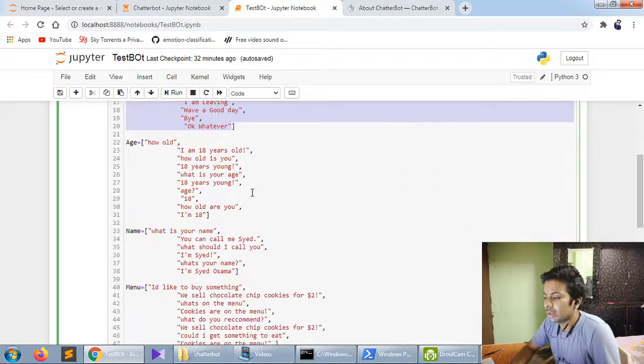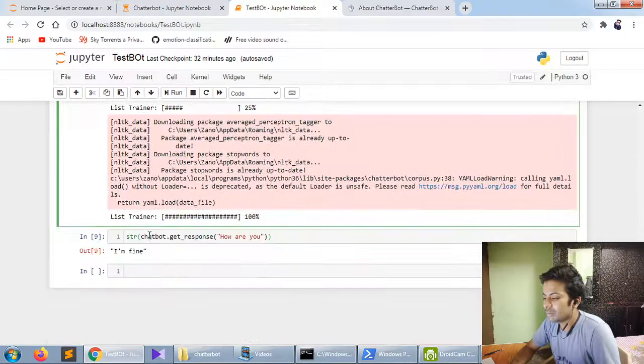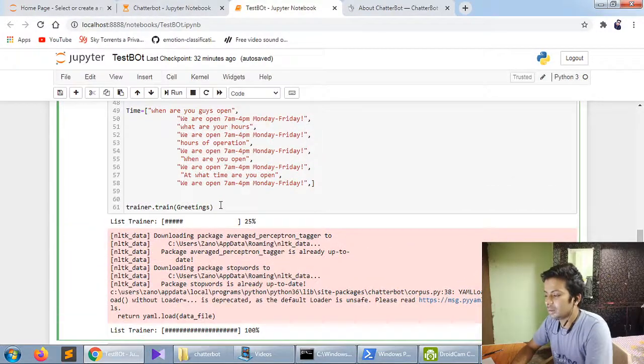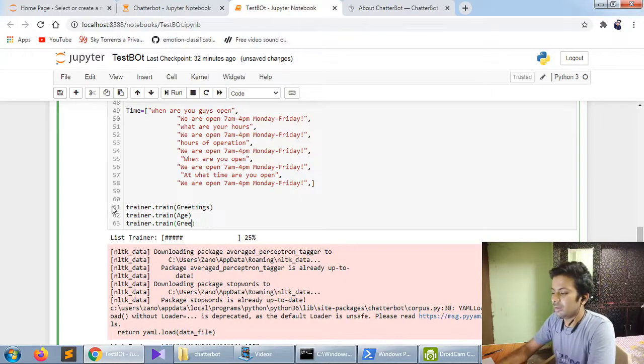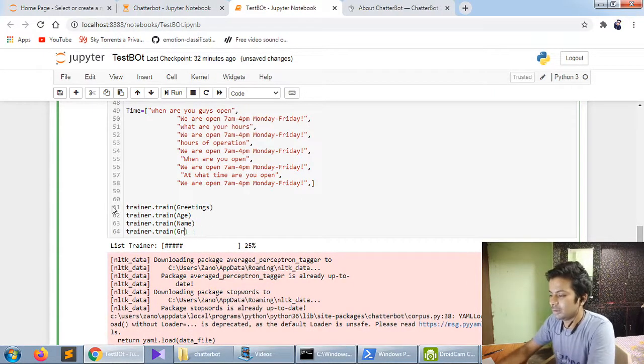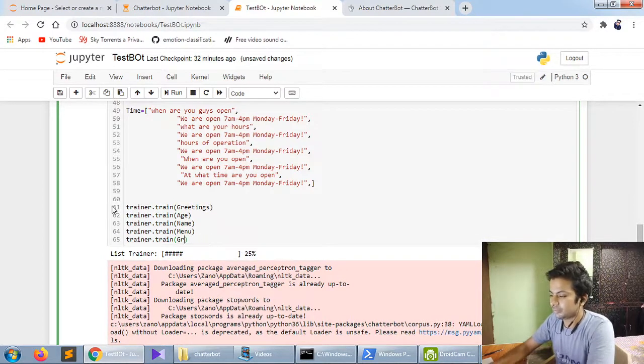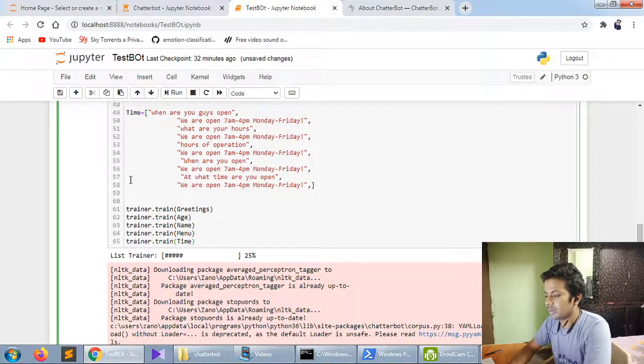This is age, name, menu, and we'll just copy, Ctrl C, V, and we'll say age, and we'll say name, and we'll say menu, and we'll say time. Okay.